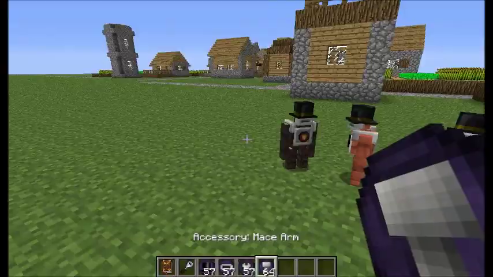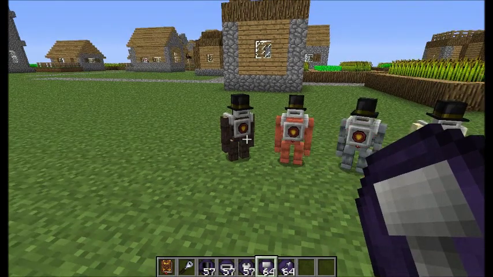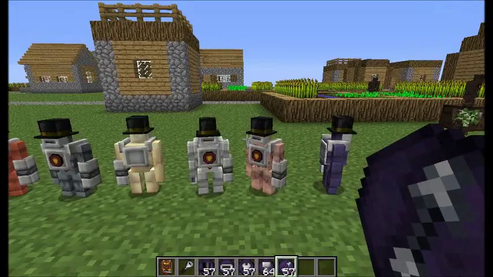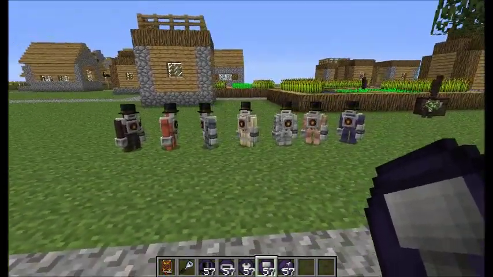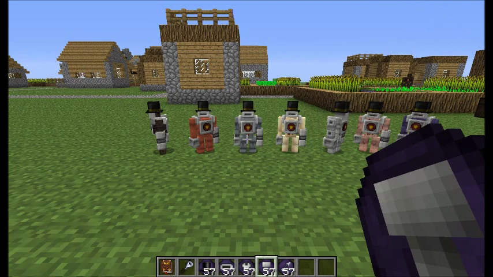Now, the mace arm is a new accessory. Before, you could only upgrade your golems with a dart launcher for a ranged weapon, and then they had their basic melee attacks. Now you can increase their melee attacks with a mace arm. And there we have a small army of golems that can basically overpower anything that they can come across.